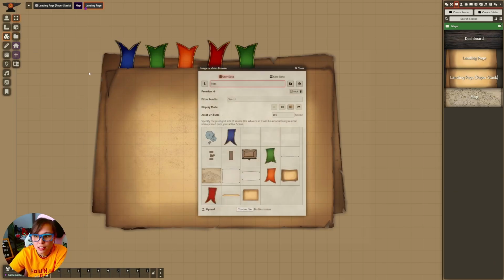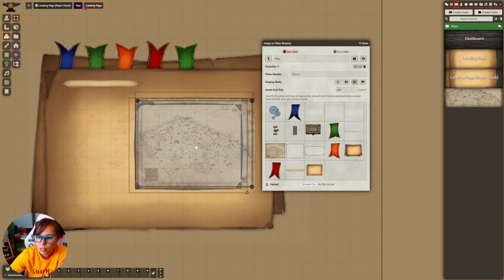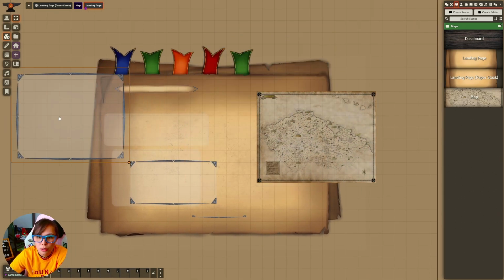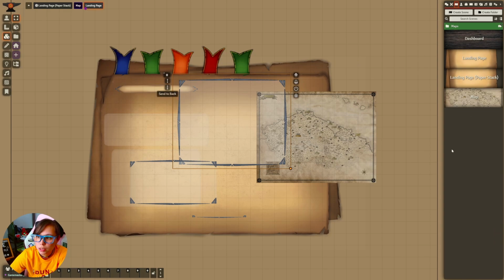Next, let's add some of the other things. So we will adjust this a little bit, but I'm just gonna drag and drop some of these here so we can play around with them and adjust accordingly. There you go. Okay, so for the map, you want this to be in the back. Bring this forward. That'll be the easiest way to do it.